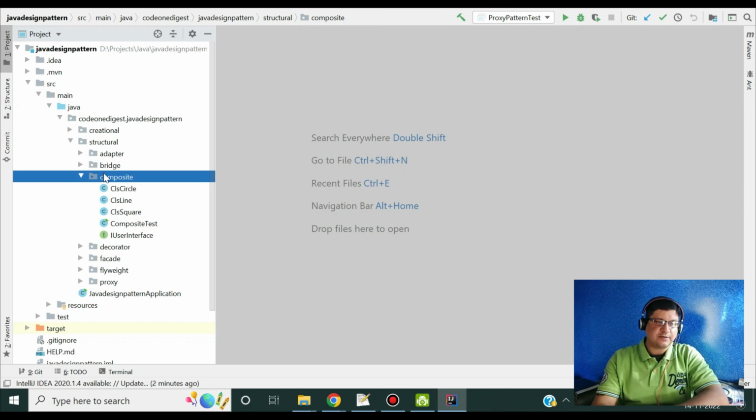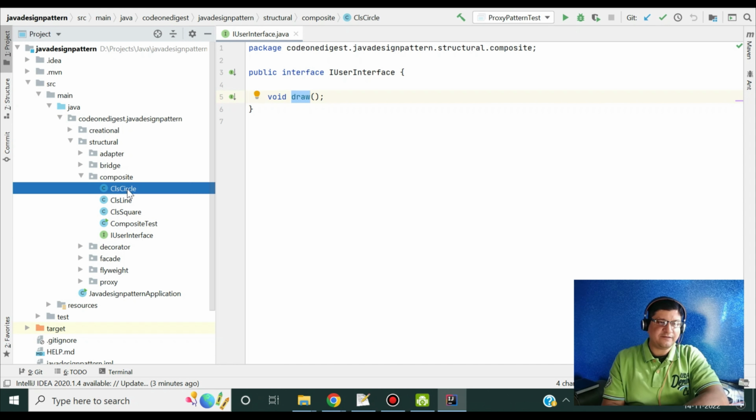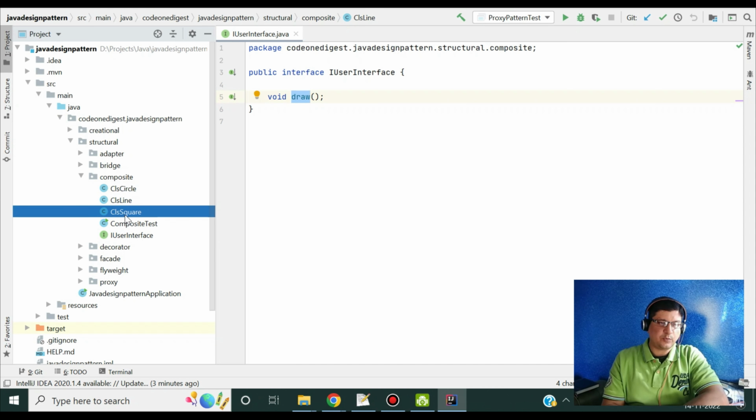I have a package composite where all my composite design pattern classes are there. In this example, I have defined an interface, call it IUser interface, with a method draw. Now I have classes defined which are implementing this interface, like class Circle, class Line, and class Square.